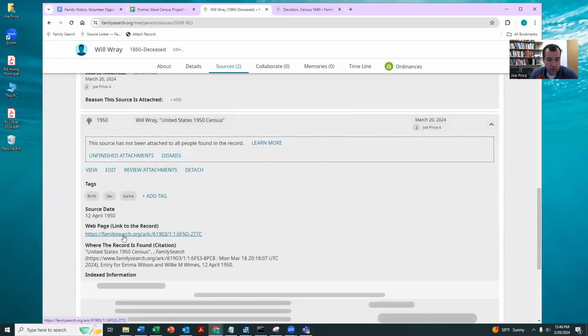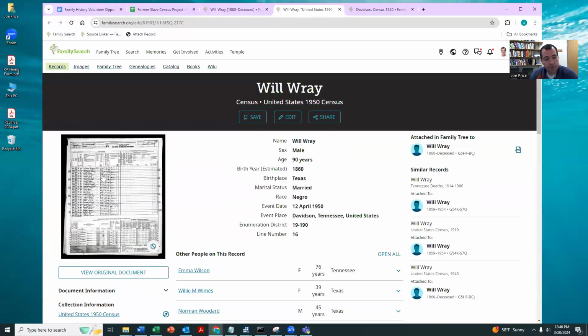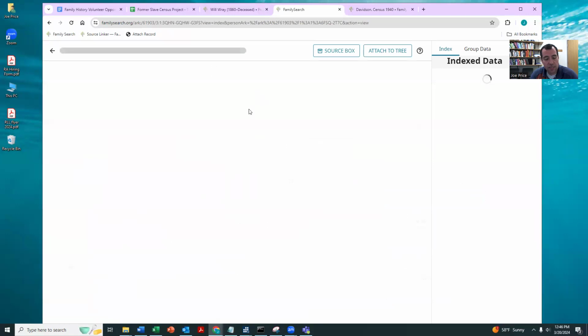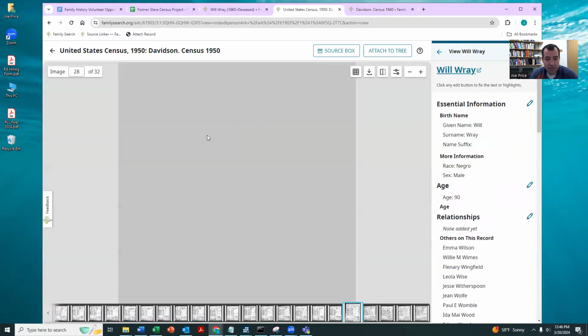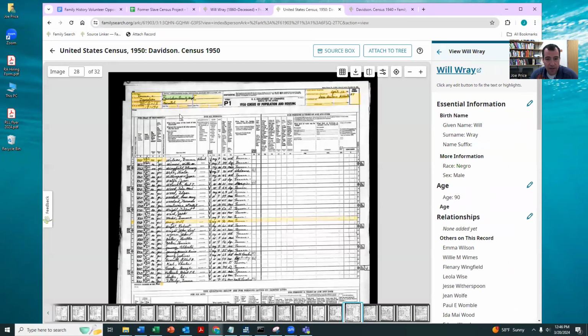And then I was just curious, here he is in 1950. Come in here and you can see that he's actually living in the same place. So he spent a lot of time in this Davidson County Hospital. There's an interesting story there. This is what I really love about census records: every census record has a story, and little details like that might allow someone to learn more about their family by digging deeper into that story.